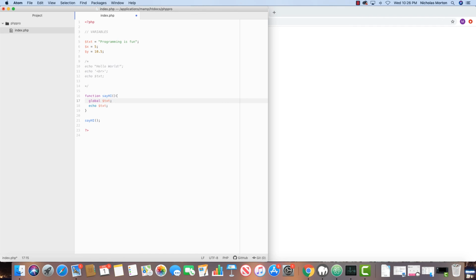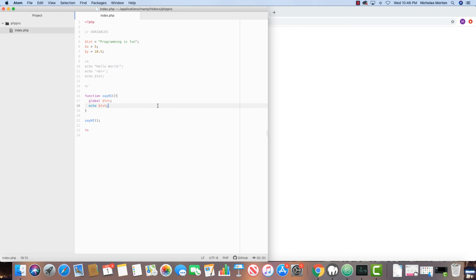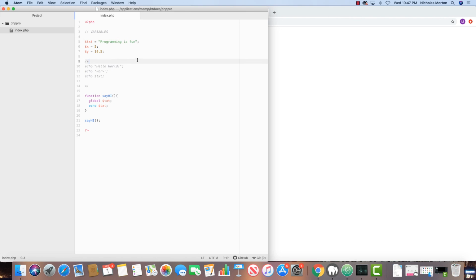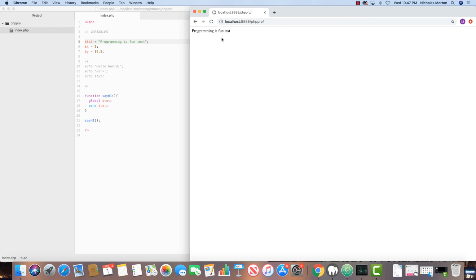So essentially, sayHi has no rights to access anything that index.php has created outside of itself. So now that we want access to the txt variable right here, what we can do using this global keyword is access variables outside of our scope, where our scope is locally within the sayHi function. So now as you see, if we run this, it'll be able to print out this variable, and I can change it. Programming is fun test, and it can access it.